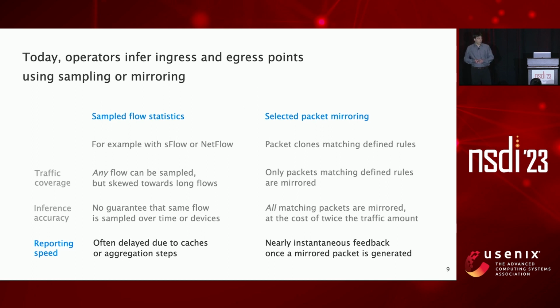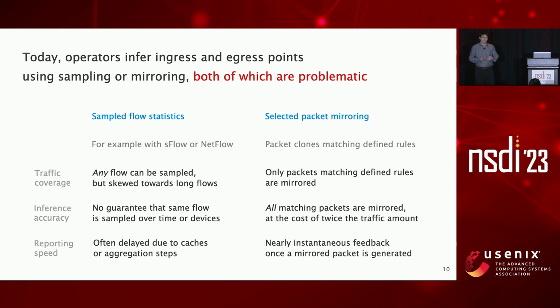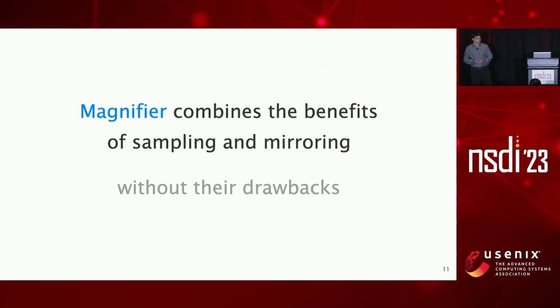So looking at both approaches, we see advantages and disadvantages, and we concluded none of them are perfect on their own. And that made us think if we can somehow combine them or improve one with the other one. And that is the main idea behind Magnifier, where we try to combine benefits of sampled data with mirrored traffic and try to mitigate as many of the drawbacks as possible. And in the next couple of slides, I hope to show you how Magnifier works.